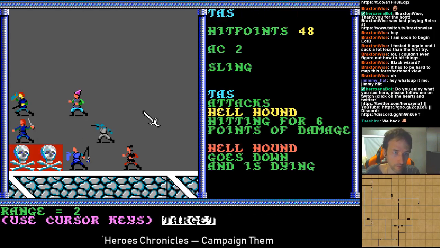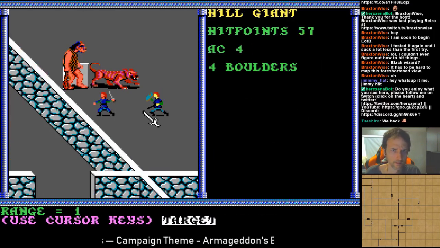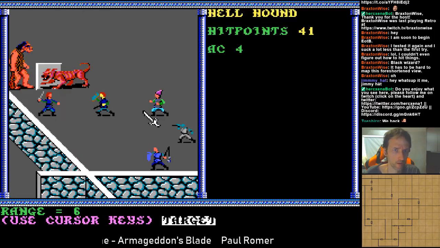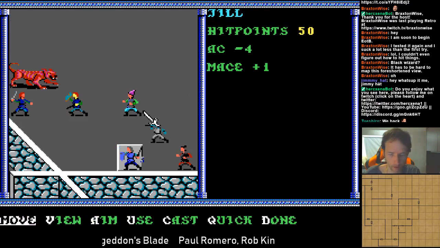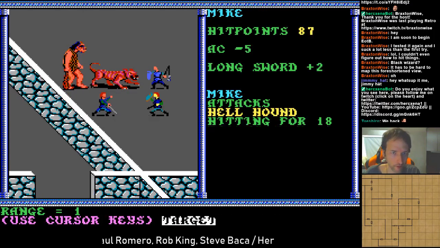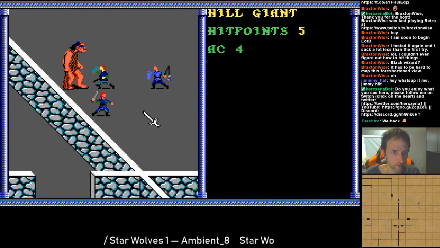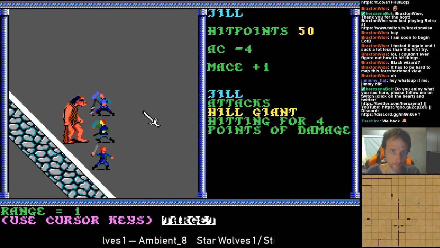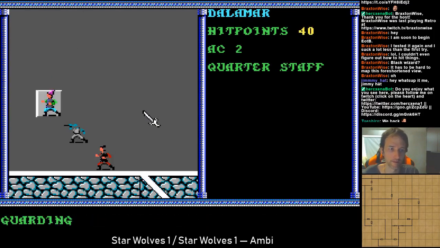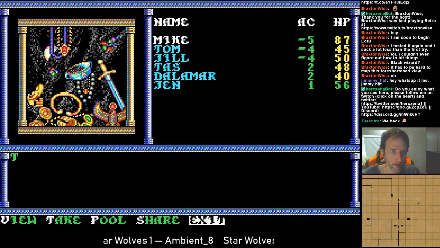Got this dog. Alright, more dead doggies. Top priority taking out the dog here. But they have the breath attack that does 3 to 7 damage. And then you got the hill giant, which really hits. We got 1 hit point left. He's dead. About 1546 and 1000 platinum.